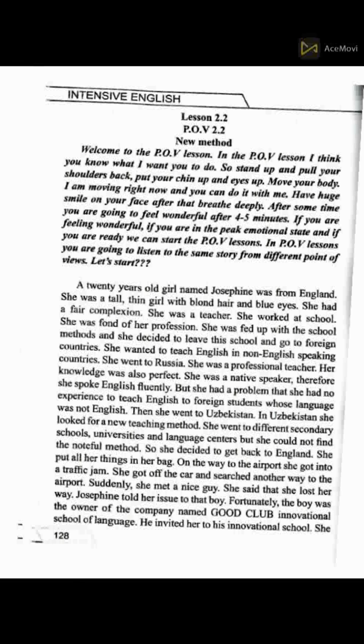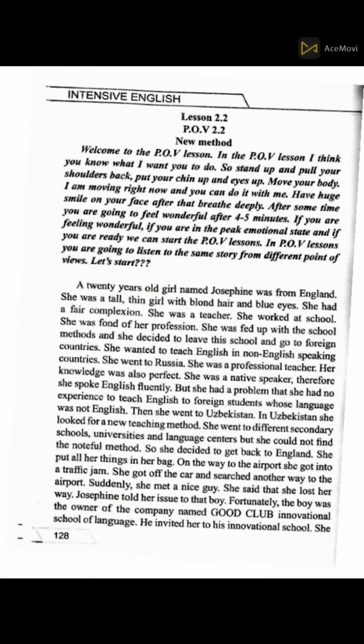She went to Russia. She was a professional teacher. Her knowledge was also perfect. She was a native speaker, therefore she spoke English fluently. But she had a problem. Her problem was that she had no experience to teach English to foreign students whose language was not English. Then she went to Uzbekistan. In Uzbekistan, she looked for a new teaching method. She went to different secondary schools, universities, and language centers, but she couldn't find a noteful method. So she decided to get back to England.